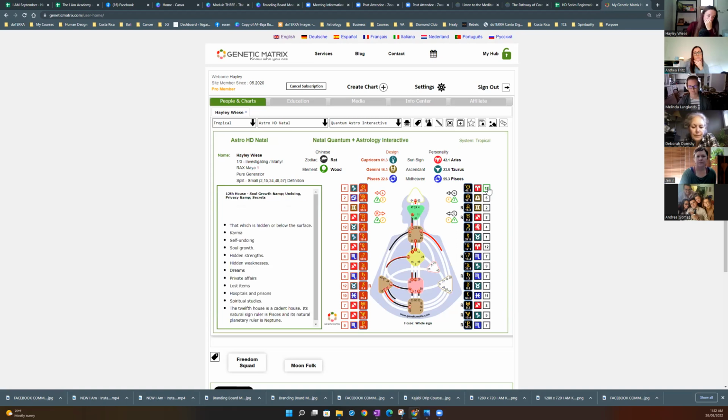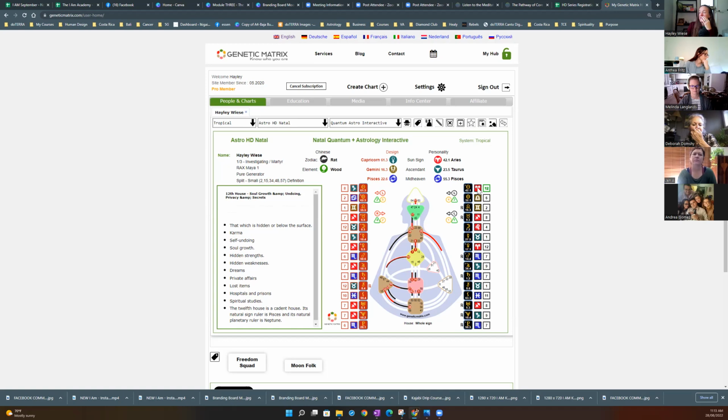Why that is important is because, from a branding, messaging and marketing perspective, it's really important to understand that even though I'm in gate 42, someone else may have their sun gate in gate 42, but it may not be in Aries, and it's probably not going to be in house 12. So that means my sun sign is here to express itself through soul growth, through hidden strengths and hidden weaknesses. These are all that subconscious work, that metaphysical work that I truly love to dive into. Spiritual studies. This is the energy that my sun gate is expressing through.